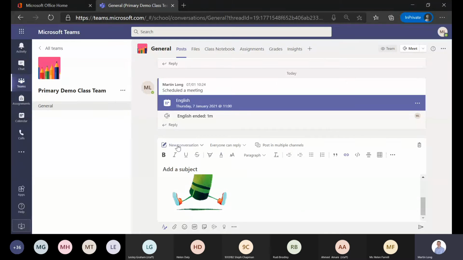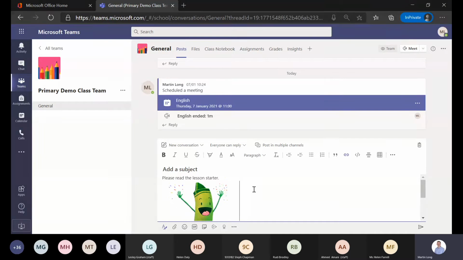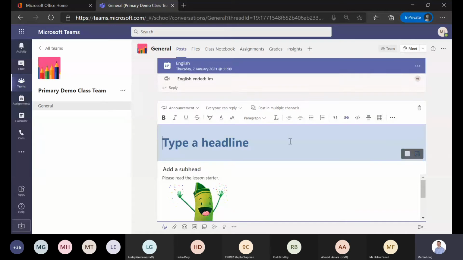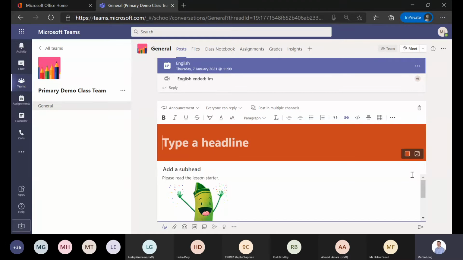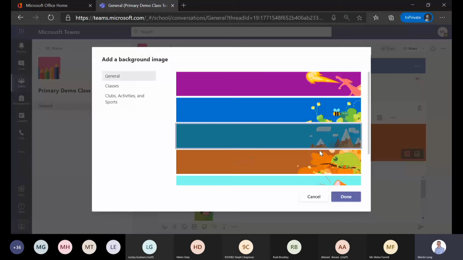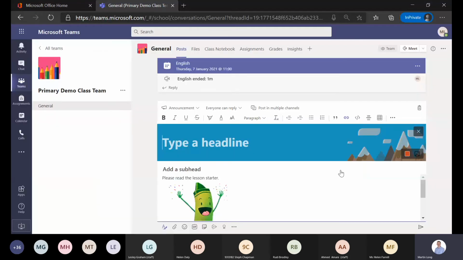Along the top, you've also got some options about starting a new conversation. So that's similar to having the title and the main body of text like we have there. You could make an announcement and then you get a banner which comes in across the top. You can use that to emphasize a post. So it could be red for urgent. You can also either choose an illustration from Microsoft or upload your own image, but you can make your announcements stand out. And then you can have a headline up here. So instead of it being please read down below, it could be please read up there.